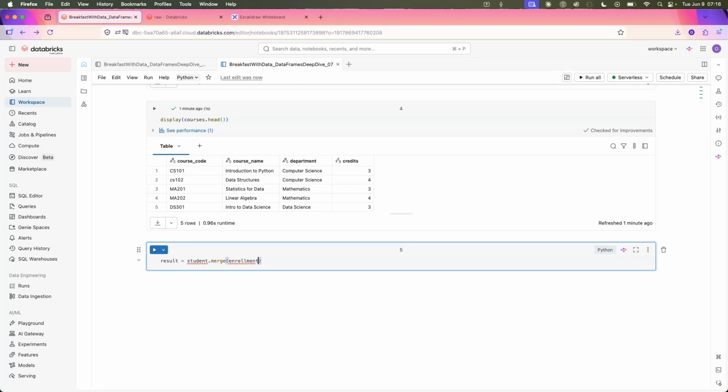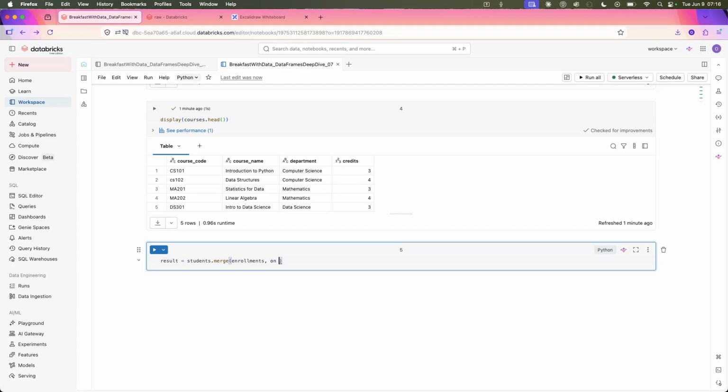So that data frame, students, we want to merge enrollment to it. This is like when you say join, and we'll say on what column.